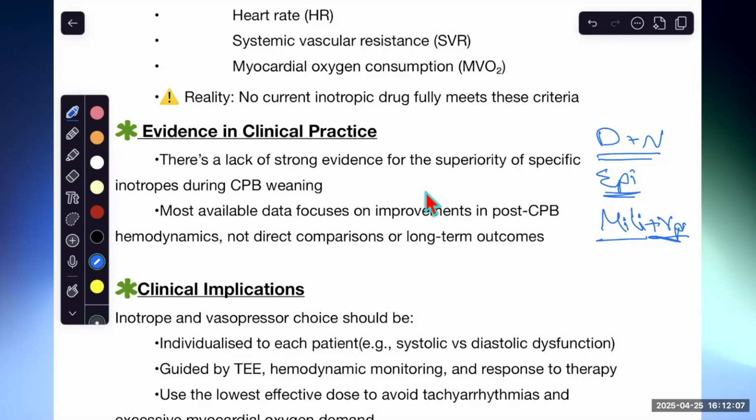But as I just told you, you are tackling or affecting some points, like SVR, PVR, heart rate, whatever. So choose whatever you like, but target these items and keep the patient hemodynamically stable. Of course, there are some situations in which one will be preferred because of its effect. For example, if your patient has RV failure or vasodilatation, don't use something that causes vasodilatation.